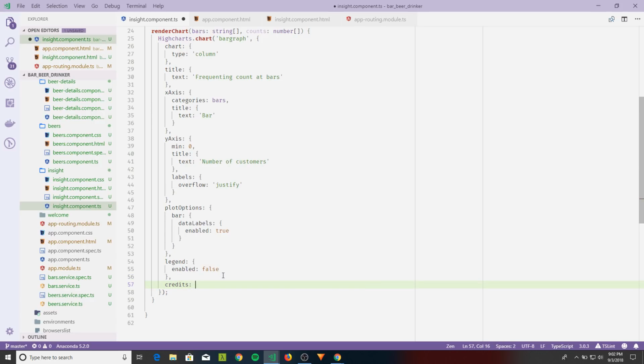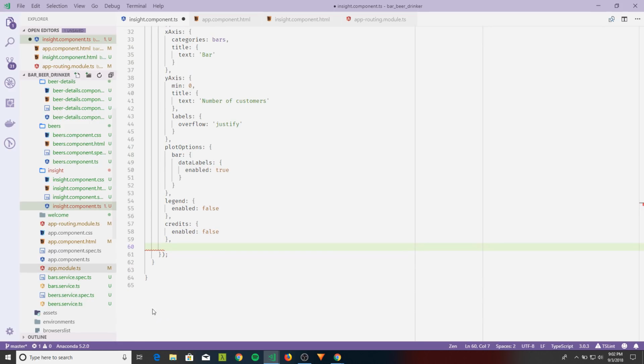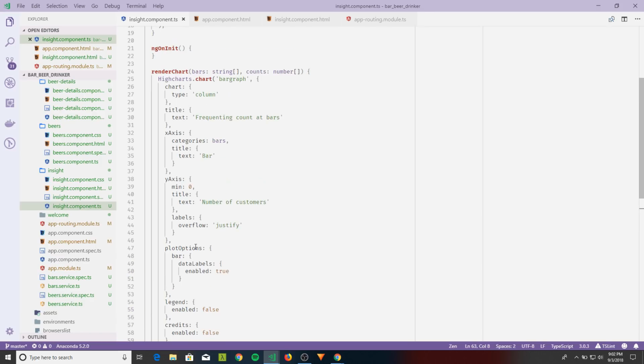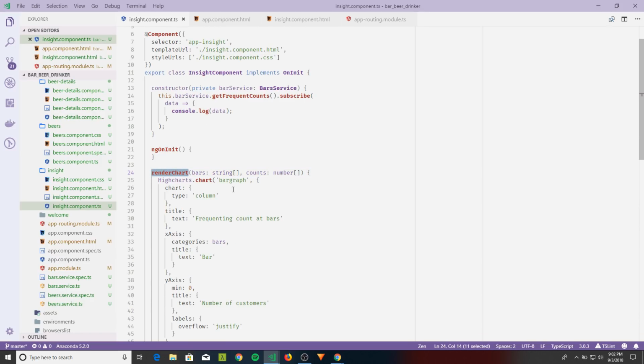And then credits, we'll also turn that off. And now for the data. In order to plug the data in, there's this series option or property, and within there, the first element of that list should be counts. And with that, we have a function to generate our chart.